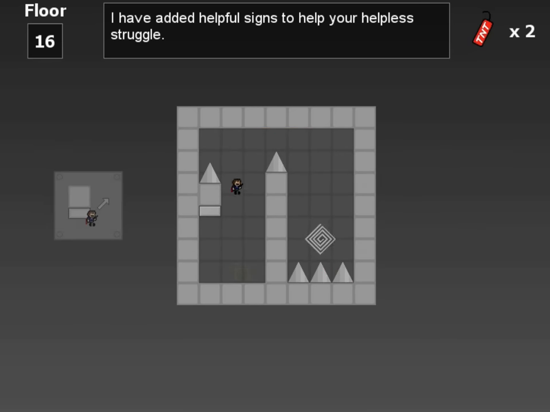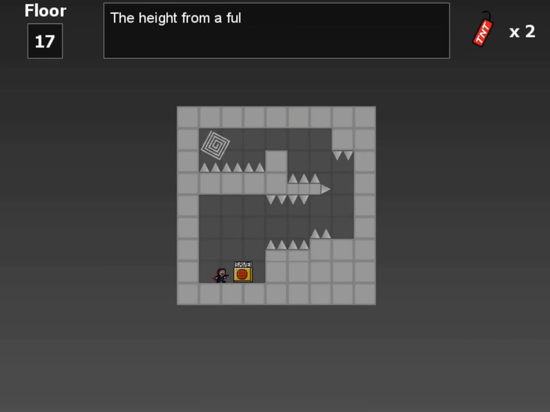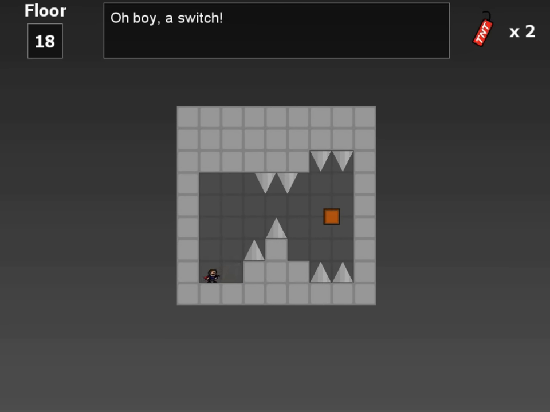Yeah, so I kind of have to... it worked somehow. Not exactly sure when. I still have my double jump left. The height from a full jump will not touch the bottom row of spikes. Okay. Good to know. This is actually a very nice fan game to start with, I guess, because it explains stuff. A switch. We already know switches.